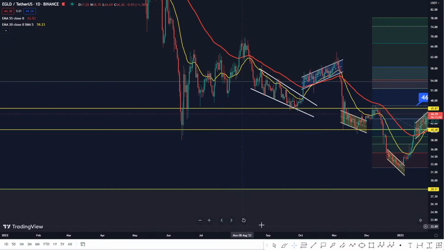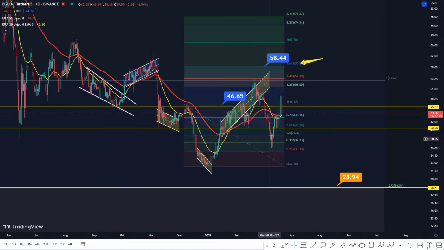That's even cheaper. That's even better for you because I did dollar cost average into Elrond here when we were below $40, and that was a very nice entry. But for now, what we're doing is building a healthy uptrend, or at least attempting to do so, because we haven't broken above this high, which is hopefully going to be our next target. So we want to break above this high as we start moving in with this impulsive move to the upside, and then we want to come back down and print a higher low. Okay, so that's going to be your higher low. Hopefully that's how it's going to play out.